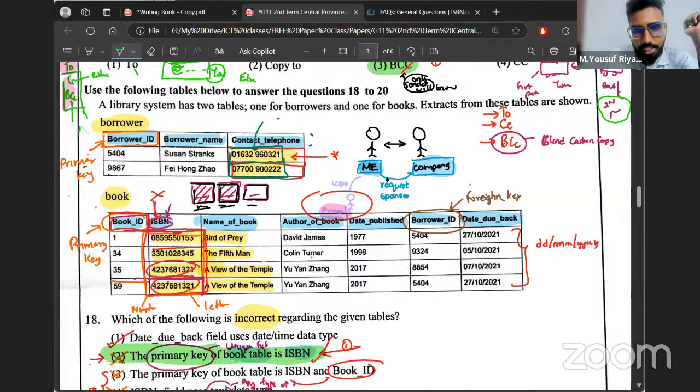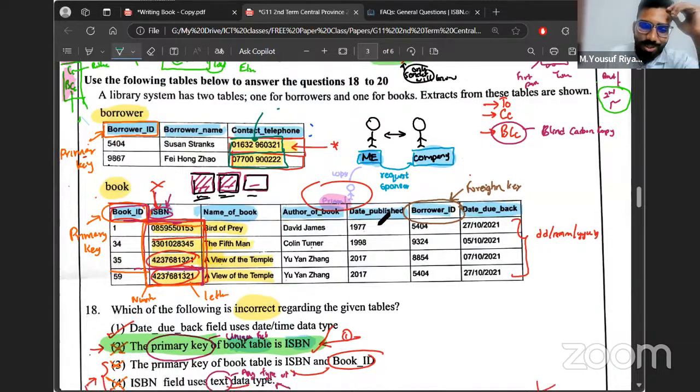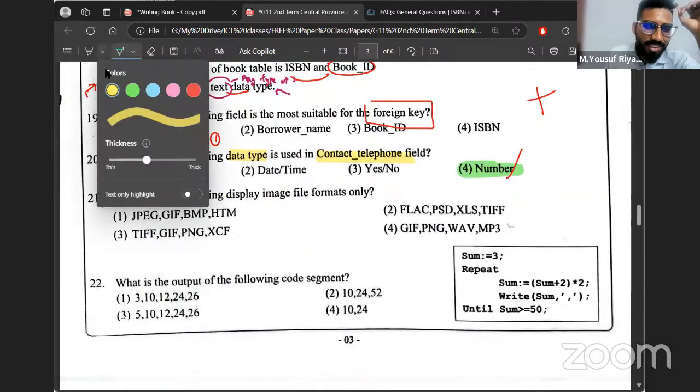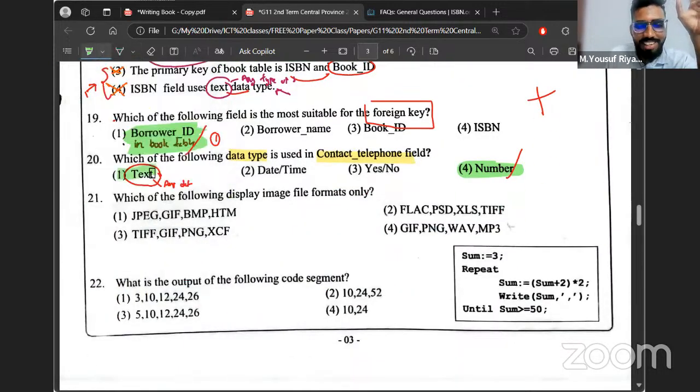There is a space. When you take number, you can't include space normally because space is not considered as a number. So technically, if it's a number there, it's going to give you an error. So if I was a student, I'd mark it as text only. But as a teacher, I'll mark as number because the person who made this paper wouldn't have had the general knowledge. I'm pretty sure in the paper, they wouldn't have given marks for text. They would have given marks for number only, because when you say the words contact telephone number, it's a number.